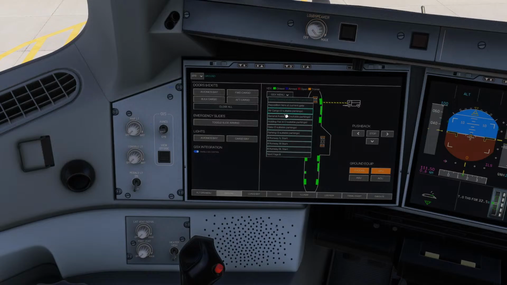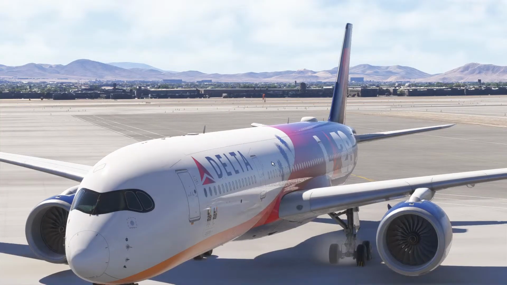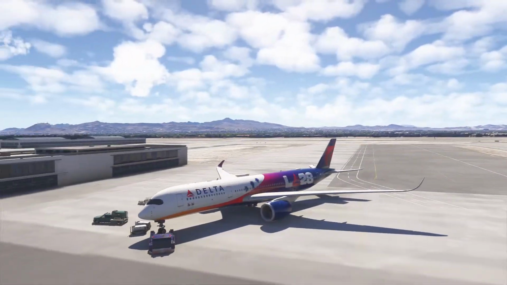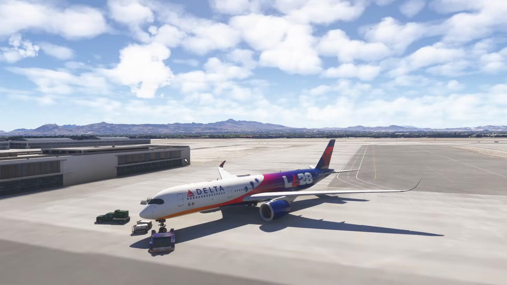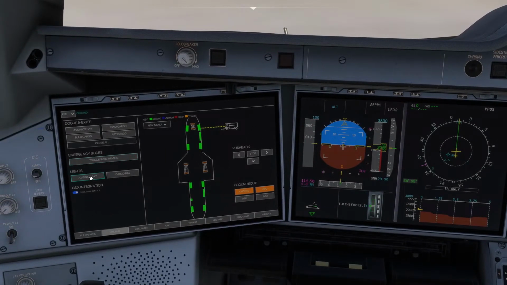So it says air cargo, parking, 3 suitable parkings. All of these are too small, and ramp, all right, parking 27, just wrap me there. All right, so we just brought the aircraft to another position here, and I just wanted to really show you the GSX integration and how it works, and it works really well.